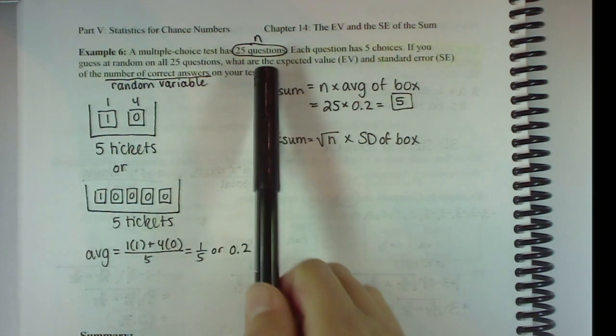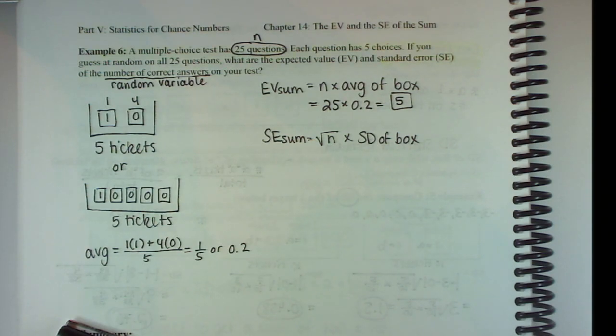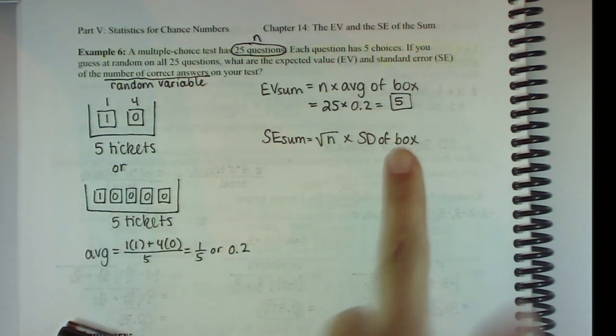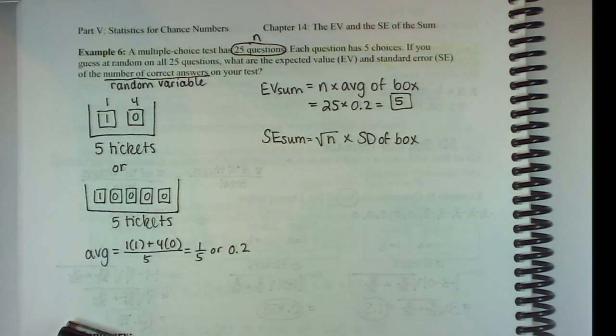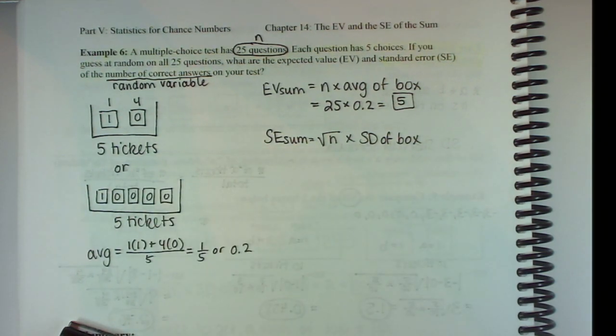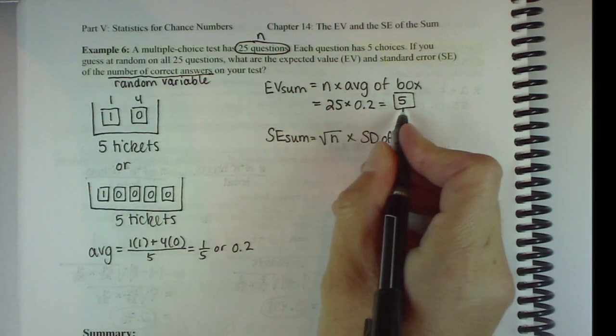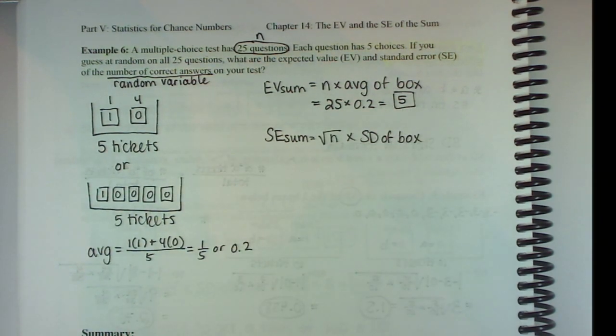If you put 1 over 25 in particular, remember, it's super complicated if you try and draw your box for the whole entire scenario. Because 25 questions, 5 possible answers, that's going to be a lot of tickets in the box. It's easier just to think about one question, and then we would draw 25 times out of this box with replacement so that our probability of getting the answer right remains the same. So I found the average was 0.2. I plugged that into my expected value, and I'm expected to get 5 answers correct just by guessing. So that's what I'm expected to get.